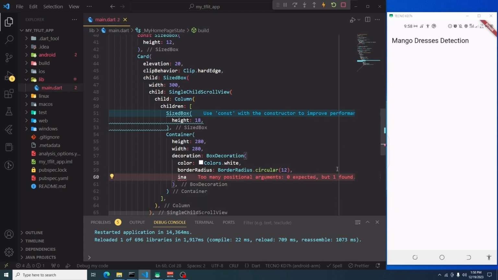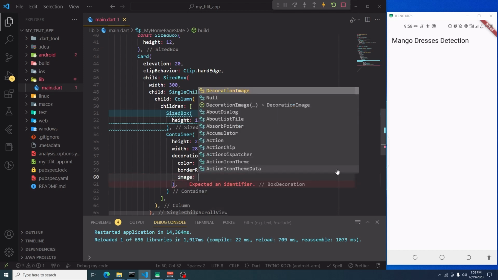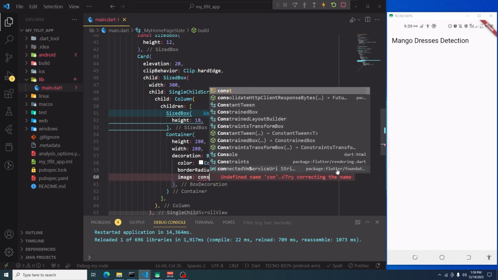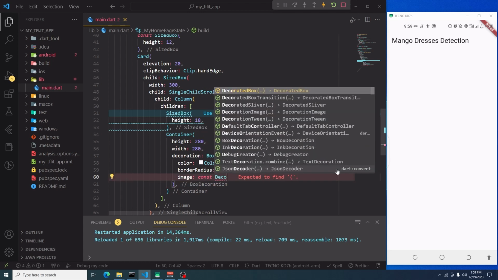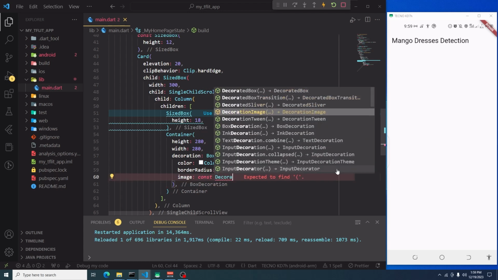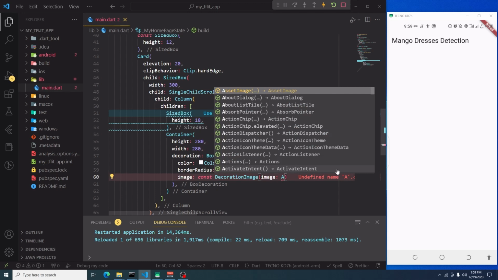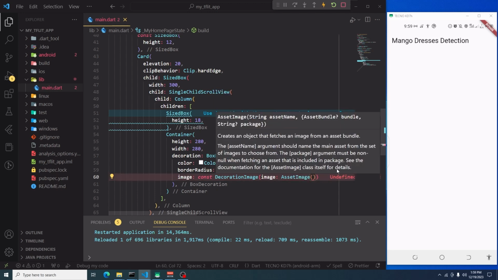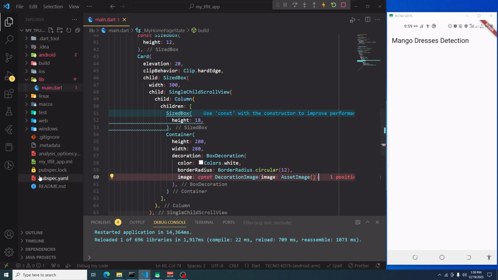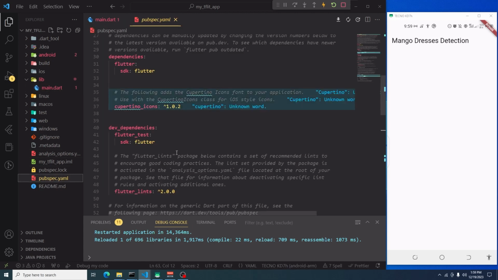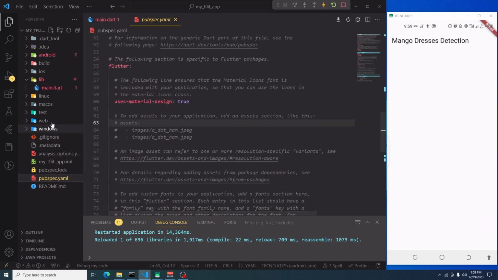We are going to make use of an image, so let's bring in Image, and this one will be const. So this will be the created image, and we'll pick the image from the asset, so it will be AssetImage. Since we don't have any image in our asset, we'll come back to the pubspec.yaml, and I'm going to create a file.